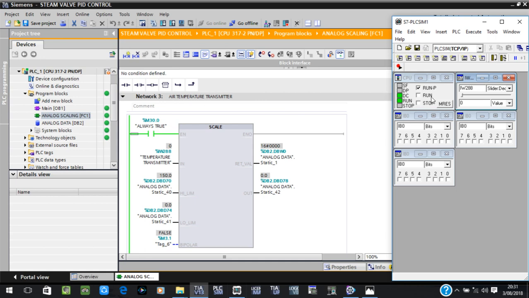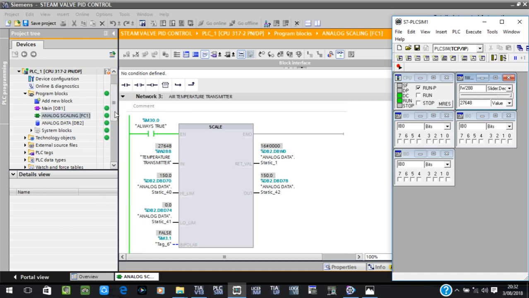since this is our air temperature. So I'm going to slide my slider here. What happens here on the output side of the scaling block? Now I'm sliding. You see you've got 5 degrees there. And look at what happens to my standard engineering value on my simulator. It's increasing. By the time I reach 27,648, that is the full scale reading within the program. And on my TIA Portal, it's from 0, which is my minimum set point for temperature, to the maximum value of 150. This is the same value you will see in the HMI.